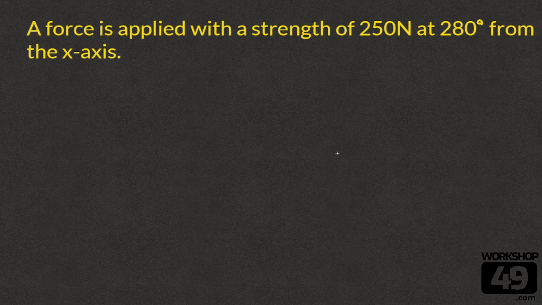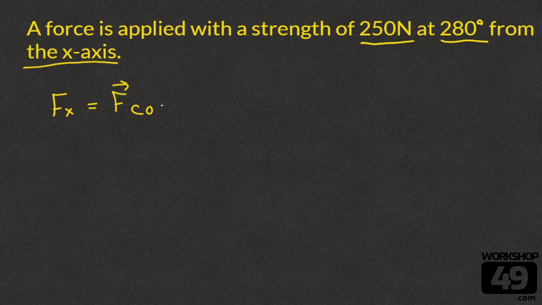Vectors are not limited to displacements or velocities. It's why I'm going to do an example here with a force. We can break any vector we like. We have a magnitude of 250 newtons. It's been provided to us 280 degrees from the x-axis. We can say that the x component of our force vector is equal to the magnitude of our force multiplied by cos theta. Remember that this theta must be from the x-axis. If you're dealing with norths and souths and easts and wests, you will have to convert.